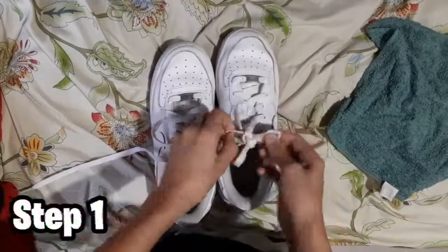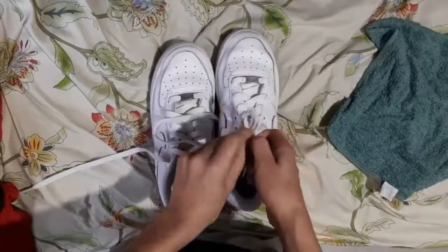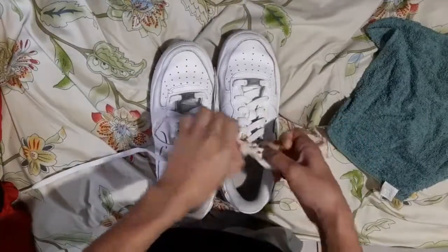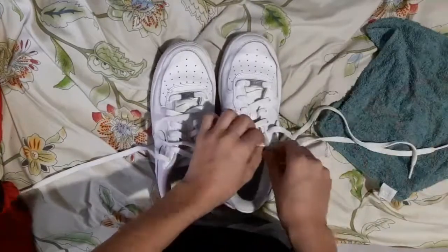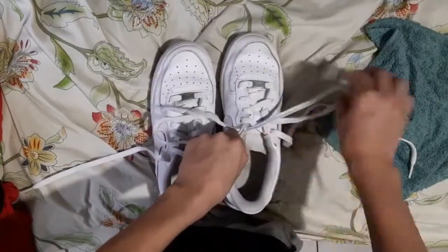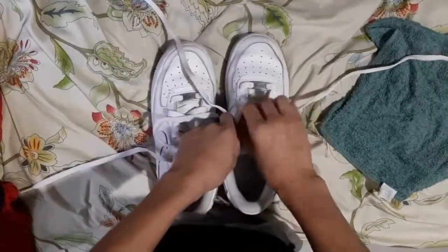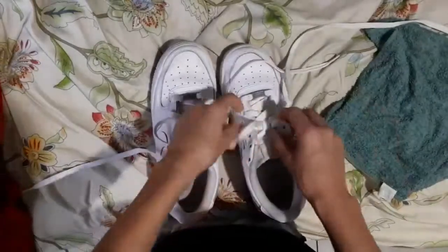Okay guys, so our first step is to take off the shoelaces, because obviously we need space. We need to take the shoe tongue and put it all the way up, but with the shoelaces we cannot, because we cannot even fit our hand inside there. So in order to get more space, we're going to take off the shoelaces.